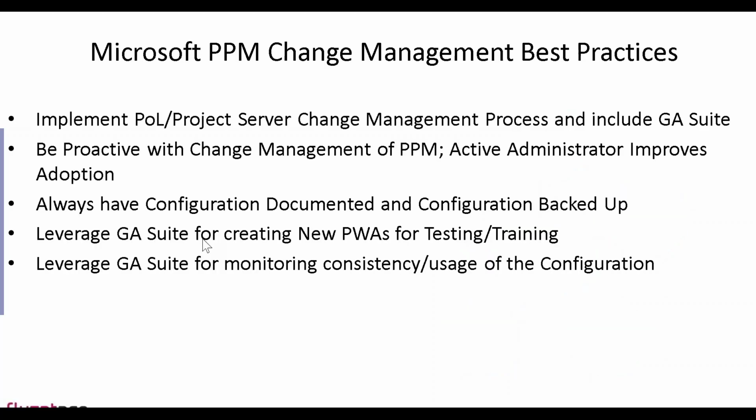So, some better practices we've seen: implement a change management process for your Project Online solution and include the GA Suite. We'll show how you can benefit from it in the upcoming demo. You've got to be proactive about this concept of change management of PPM. We have evidence that active administration improves adoption of the solution. So the more that you're listening to the customer and meeting their needs, the higher satisfaction you have from Project Online. And with the GA Suite, you'll have the configuration documented and also backed up.